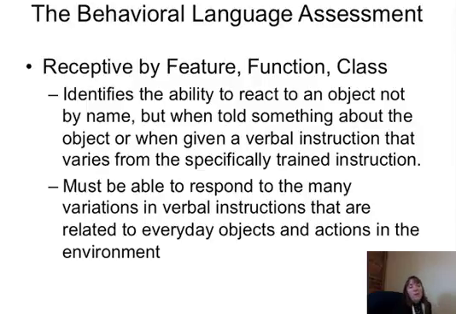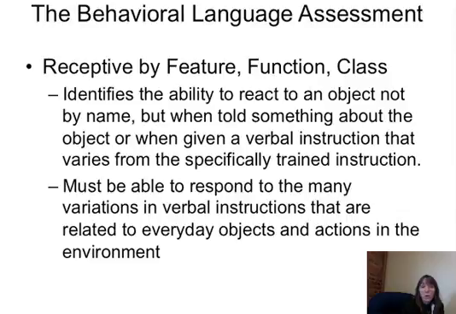Sundberg and Partington, while they used Skinner's VB classification system for the expressive components of language, the individual as speaker, a mand or a request, a tact or an expressive label, an intraverbal, a to and fro conversational exchange, and an echoic, just verbal imitation. They also knew that many other listener behaviors were extremely important to the individual functioning. And so their behavioral language assessment and their ABLES both include not just the verbal operants from Skinner's VB classification system, but also a number of other skills like imitation, like receptive language.